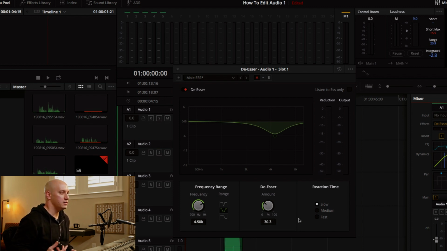Depending on the environment you recorded in, the microphone you used, or even the EQ treatment that you put on it in post-production, all of those things could contribute to stronger S's or weaker S's. And if you have a really harsh, annoying S in the audio you recorded, the Deesser allows you to remove that or mitigate it. Sally sells seashells by the seashore.